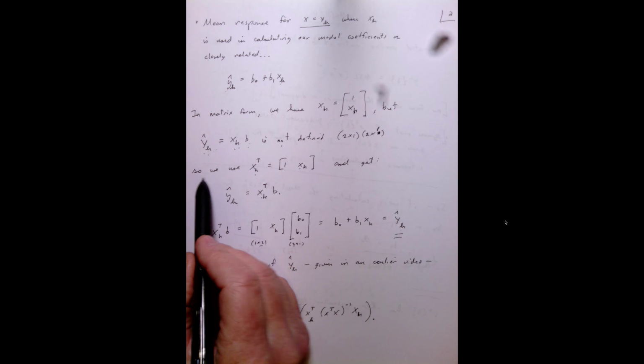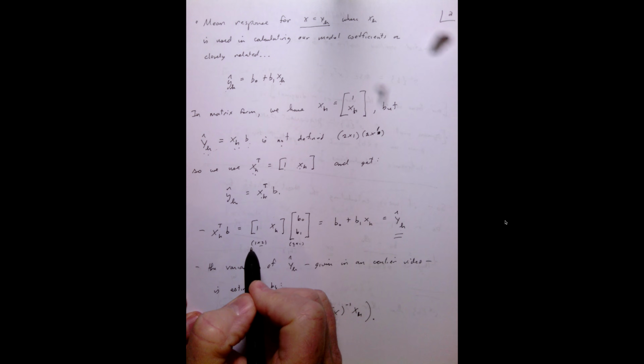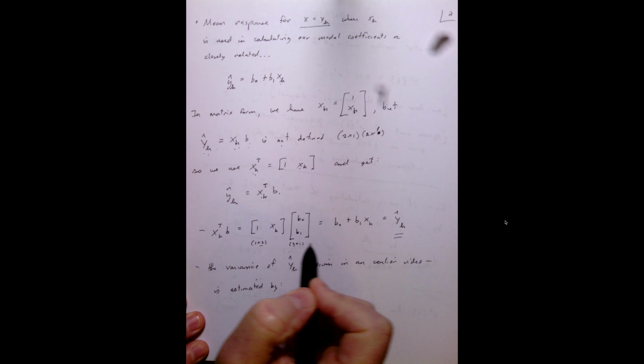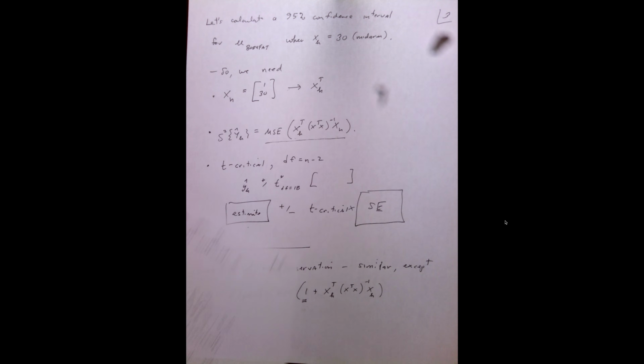So we switch our focus to the transpose of x sub h. In this case, we get something that is defined. We get a 1 by 2 times a 2 by 1, which gives us the predicted value, which is a 1 by 1, of course. Now, once we define our expected value, then we focus on what the variance looks like. Well, the variance for this particular prediction is found by taking the mean square error, which is just a constant, times the product of these matrices here, which I will illustrate in R following this brief lecture.